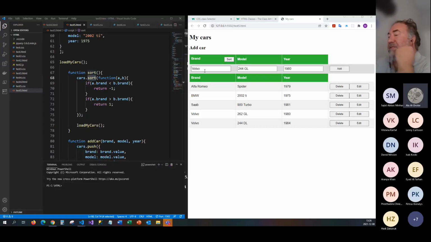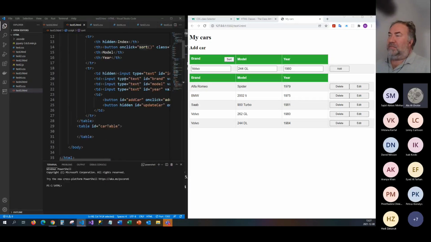So we could actually advance this a little bit. If you want to sort the other way, we could actually create another button.